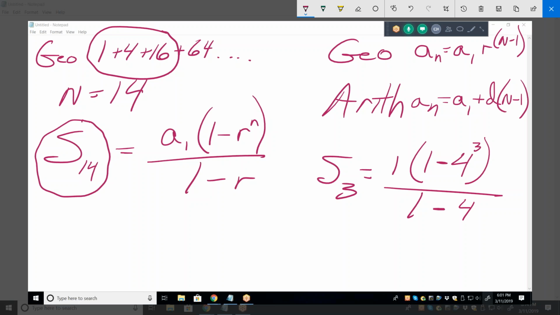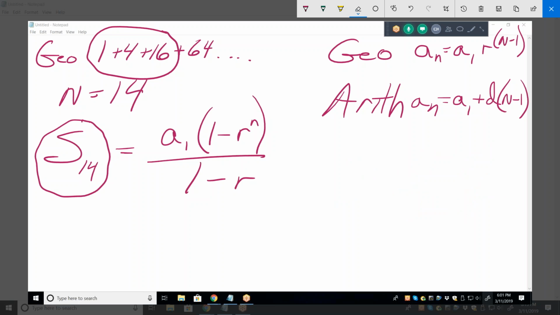Okay? Well, what is this? 1 minus 64 is 63. Negative. And the bottom is minus 3. Well, what's that equal to? Positive 21. So, we got the right formula. And it's always nice. I could have looked it up in my book or online, but I prefer to prove it by doing a low-numbered one where we can actually physically add it together pretty easily. It's going to be hard to do that with s sub 14. That's why this formula is very helpful.